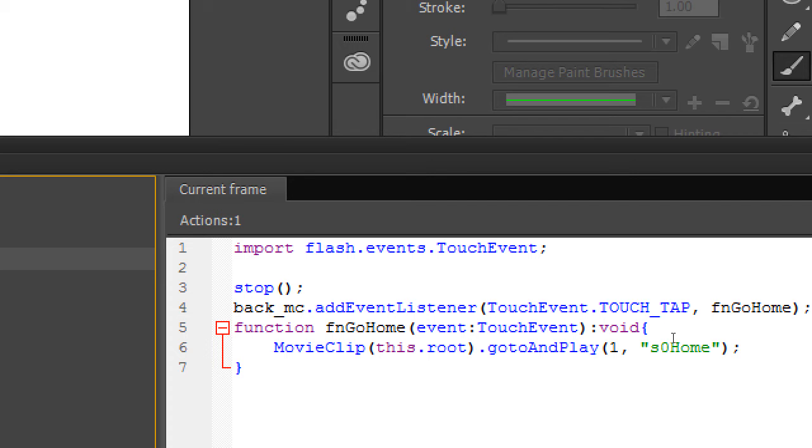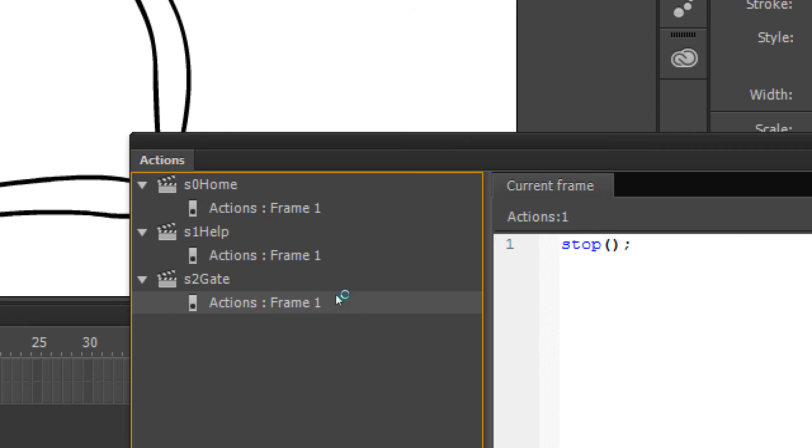You could animate a camera movement moving from one part of the screen to the gate. You could have, you know, wind rustling the trees. You could have some animation happening between frame 1 and 20. So we needed to go to and play frame 1 and play that cool intro part of the scene, and then a stop on frame 7 where the actual code then starts for the person to react. And we will do an example of that later. We have go to and play, and we have go to and stop. If we do go to and play, we have to stop ourselves on that scene, on that frame.